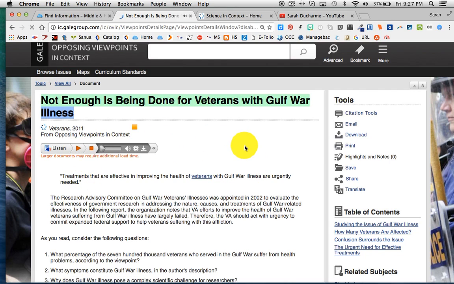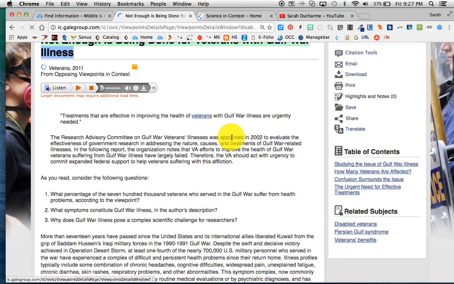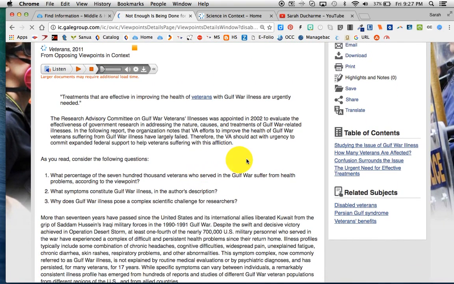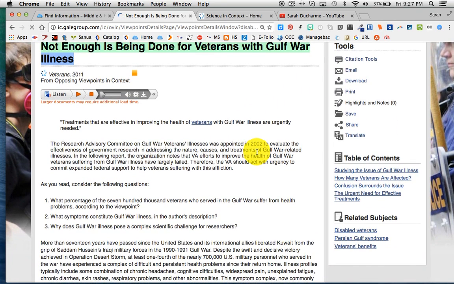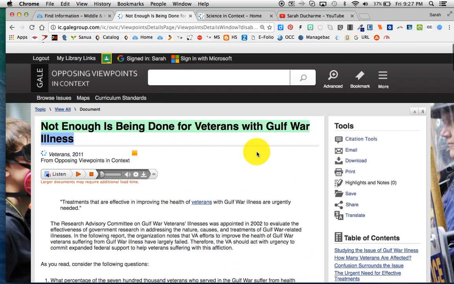Okay, maybe I'm going to think, really? What is not being done or whatever? Okay, so you can pause it along the way to make sure that you're able to capture your own thinking. If I really get into this, I can do some highlighting and note-taking right here in the document. I probably will want to save it. I can email it to myself. I can get the citation. All those kinds of things that good databases will give you.